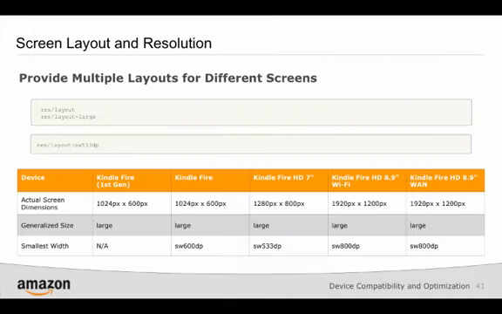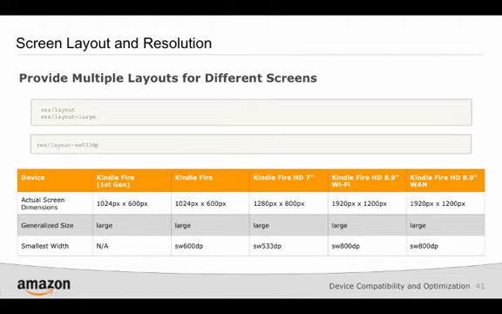Another way to provide an app that looks good on different screen types is to define multiple XML layout resources for different screen configurations. At runtime, the device reports its configuration, and Android chooses the appropriate matching layout resources for that screen.